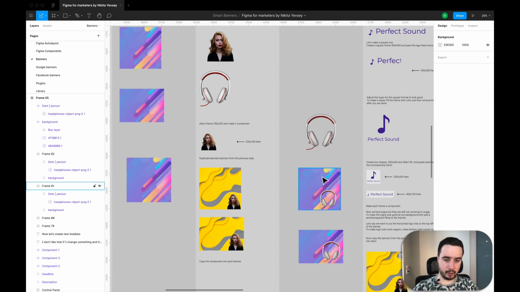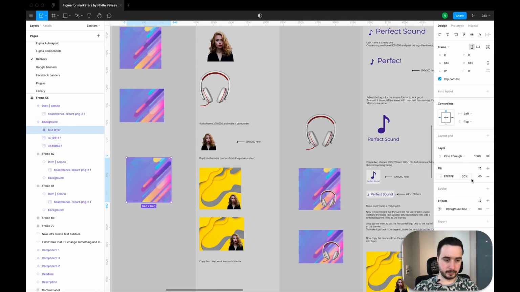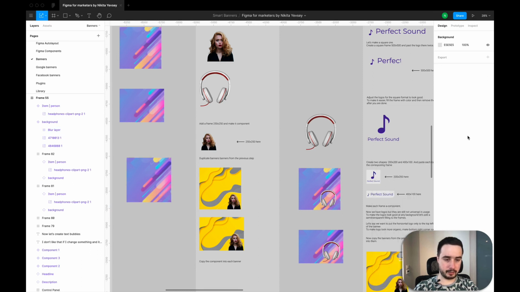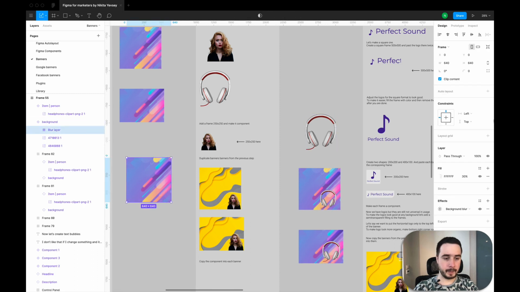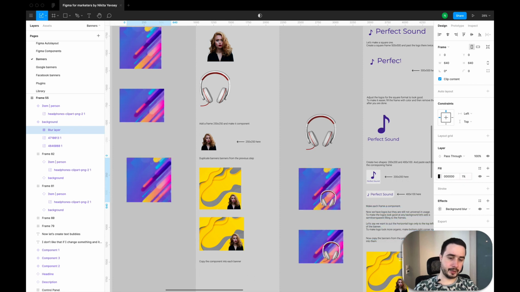So now we know how to do it. And for this image I will set my background back, because these headphones are white, and I better use another color. Oops. For these, like this, for example, this looks better. Or I just make it more transparent again.